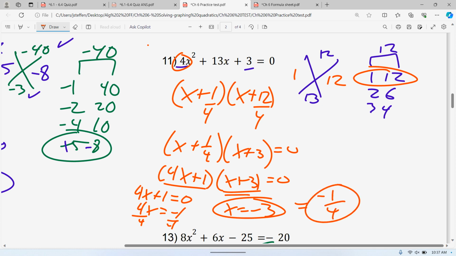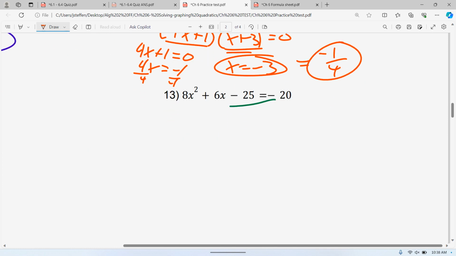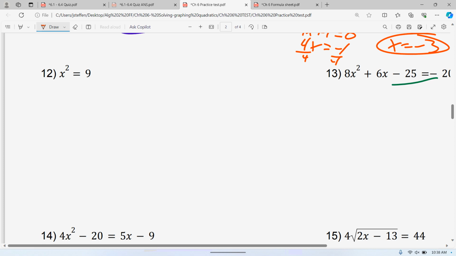That's kind of a lot of work to do, so maybe the quadratic formula is easier than that. The main reason I use the quadratic formula is that it's happened before where I tried factoring, worked really hard at it, and finally found out I couldn't factor, so then I had to do the quadratic formula. So I'm a little bit pro using the quadratic formula as much as possible, but again, ultimately, I want you guys to use whatever you're good at. So the quadratic formula is not a bad idea. The reason I'm not using it here is because I will use it for number 13.